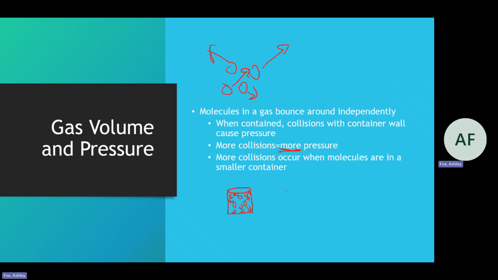If you take, let's see, 1, 2, 3, 4, 5 molecules that I have in this container, in this size container, and all of a sudden you put it to this size of a container, well, there's going to be a lot more collisions because there's nowhere for these molecules to move elsewhere.